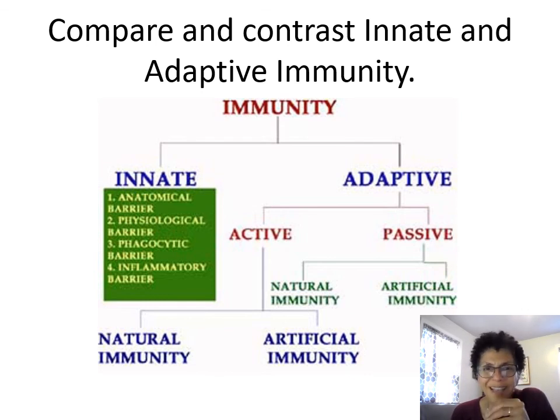And so once upon a time, you had a lecture exam and you were given like 4 examples and you had to classify them based on whether it's active, artificial, passive, or natural. Write on your to-do list: go back into lecture exam 2, find those questions. You're not going to get the exact same questions. What would be the point? But use them to review the 4 examples and what falls into which category. There were a couple of questions in that exam too about comparing and contrasting innate and adaptive. Okay, and that'll be a good enough review.